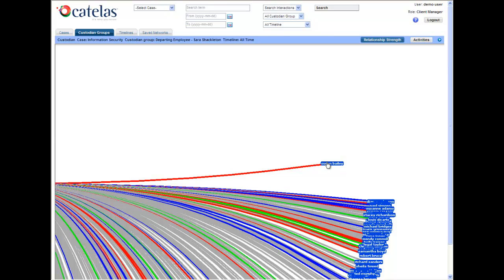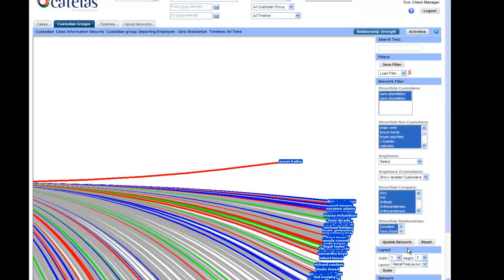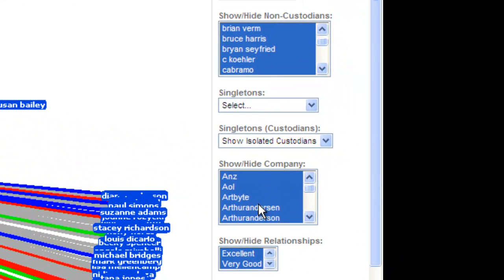In order to quickly answer our question, is Sarah stealing information? We use the adaptive filter. The adaptive filter automatically populates itself based on the attributes of the people and their relationships which you see in the network. Here you can see the companies in the network, and here you can see the name of all the people in the network. In this case, we want to see all connections to webmail and the company that Sarah has said she is leaving to join, which in this scenario is Deutsche Bank.